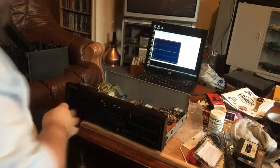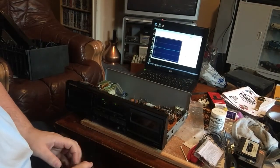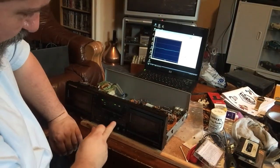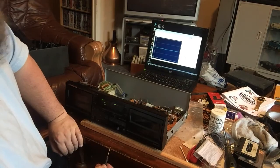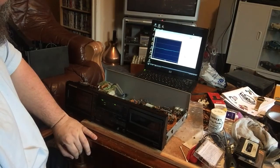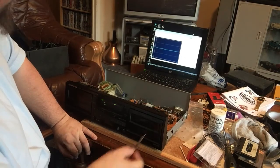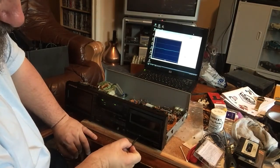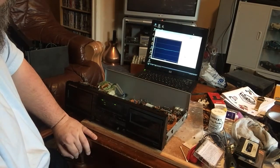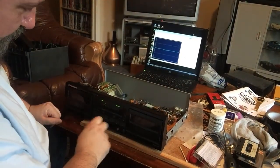And what I'll do, because this is an auto reverse deck, I haven't got any at the moment, strangely enough, but I will either go and buy or borrow off a female friend some nail colour stuff. Nail paint, whatever you call it, and you can tell I haven't got any, can't you? And just put a touch of that on those screws just to try and stop them moving any more than necessary.